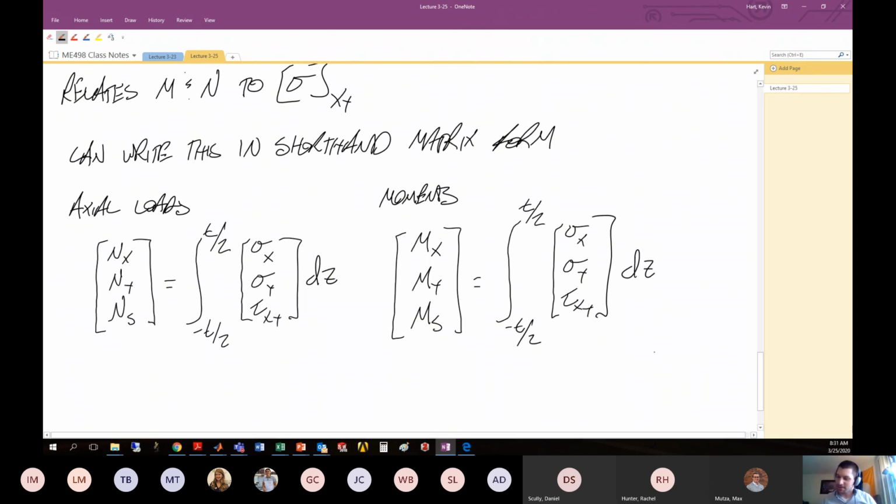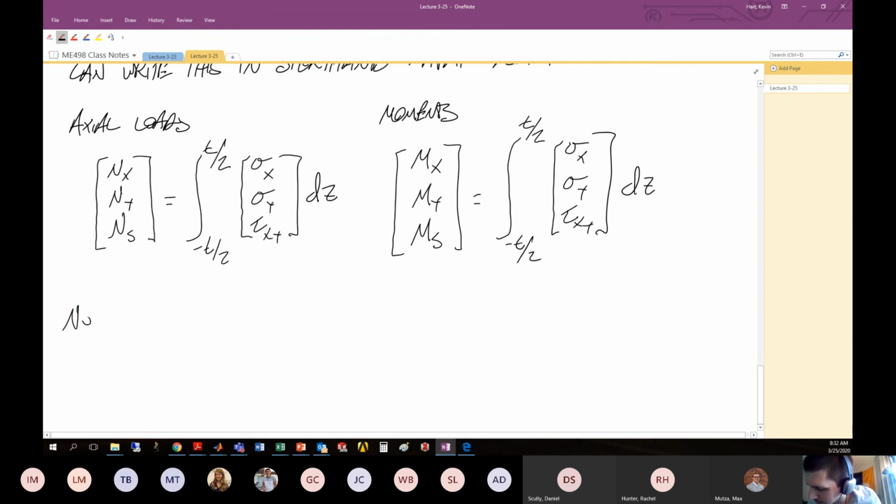Now, we kind of showed what these stress distributions might look like, right? So back in the PowerPoint, we saw the stress distributions were changing as we go through the individual layers. And so we might want to discretize the integral that we've written here for the individual layers that we have. So we can take the integral, which is the integration of the stress distribution through the thickness of the laminate, and actually discretize it to look at the summation of the integrals of each one of those individual stress distributions in each one of the individual layers. Okay, so let's do that.